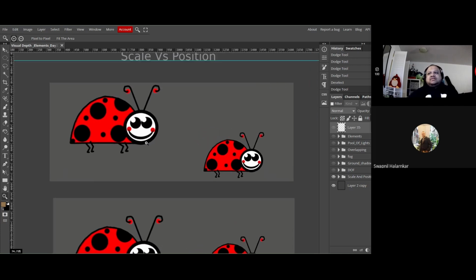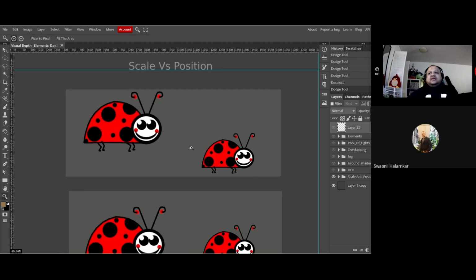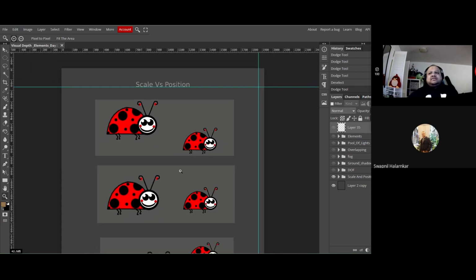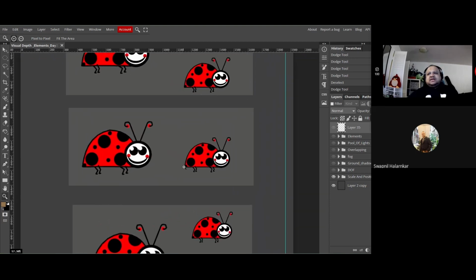First thing, you have a bigger object placed on a ground plane, but it is above this character. So somewhere it is not correct. It can mean that this object is near and he is maybe tiny, and this object is far and he is huge, and that's why the audience will not understand what is happening here. So this is not the right way of positioning and scaling things.